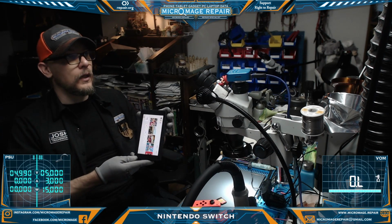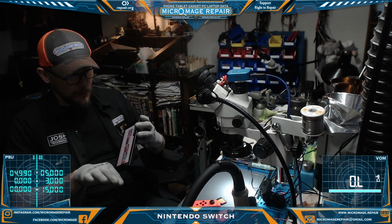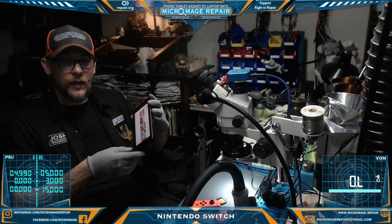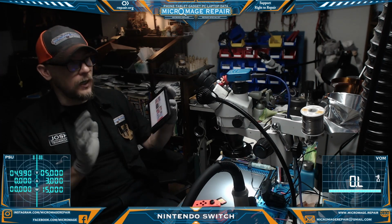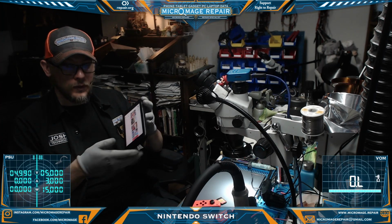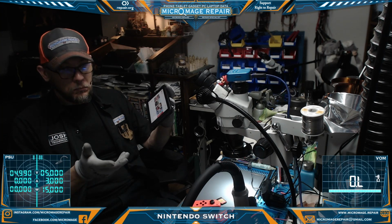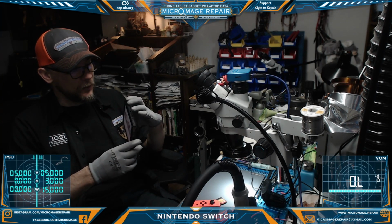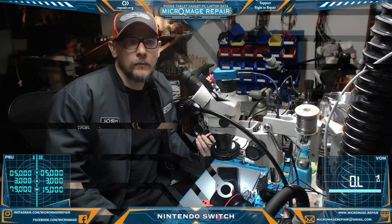But I'll have to go through the rest of the switches they sent. And if one turns out to not be fixable, I may just throw the speakers in that. But I need to go through the rest of them and see. And I'll come back once I have a solution for that, or once I know what the client wants to do after I've gone through the rest. But anyway, the power issue is fixed with it, and we'll see what we can do about the speaker. Hopefully we'll be back with good news at some point.